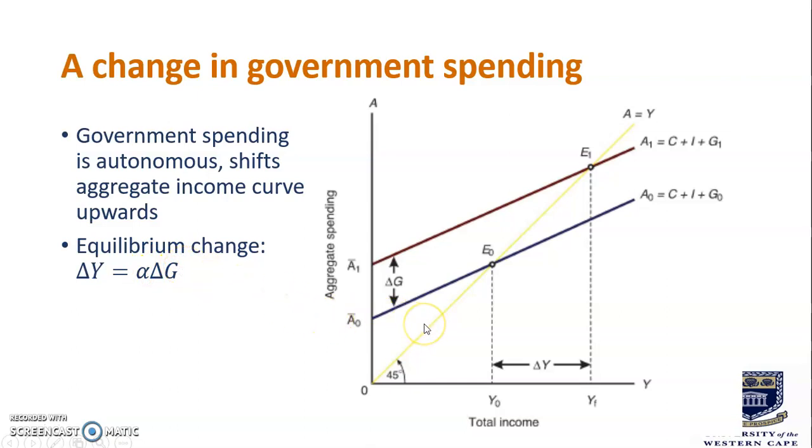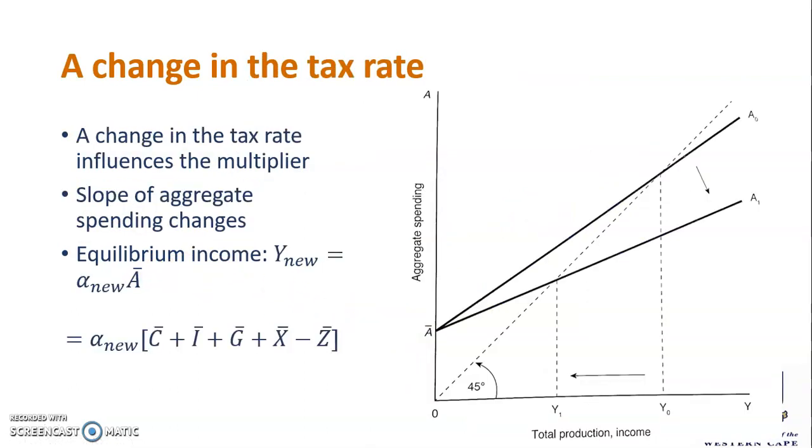Okay, so now let's quickly analyze what happens if there is a change in tax. Now, in terms of tax, let us consider an increase in tax. We know that if tax increases, it affects income in a negative way, such that the income that will be left, the so-called disposable income, will be small. So if we analyze this, we are basically going to say that if there is an increase in the average tax rate, this is what will happen.